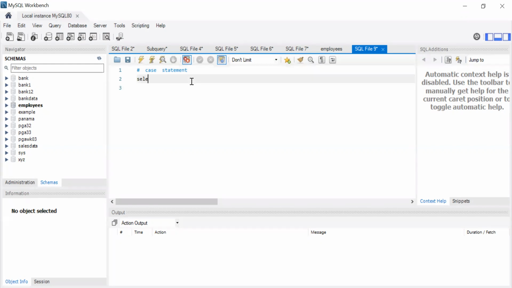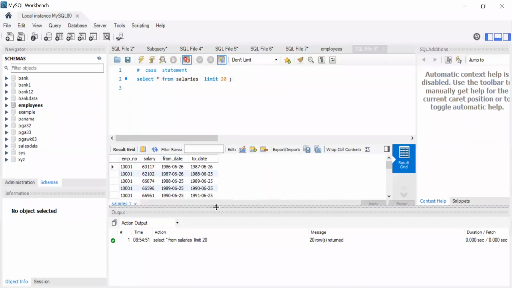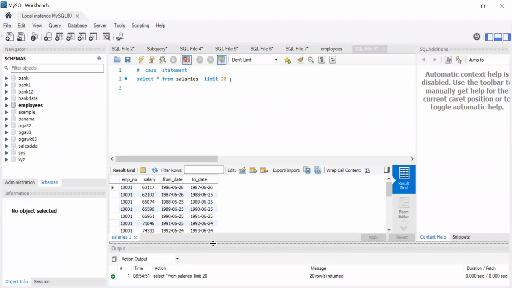If I say select staff from salaries and put some limit, let's say limit 20 or whatever, I get this type of data. Over here you have an employment number, a salary, a from date, and a to date.